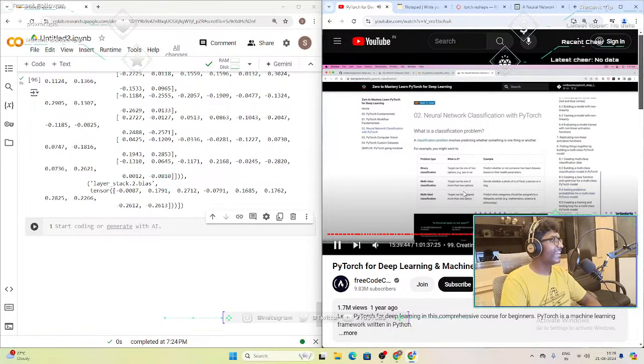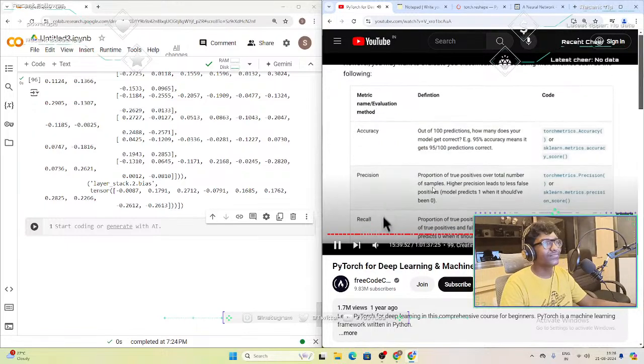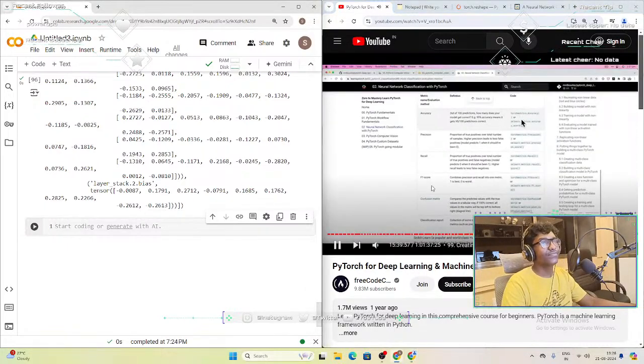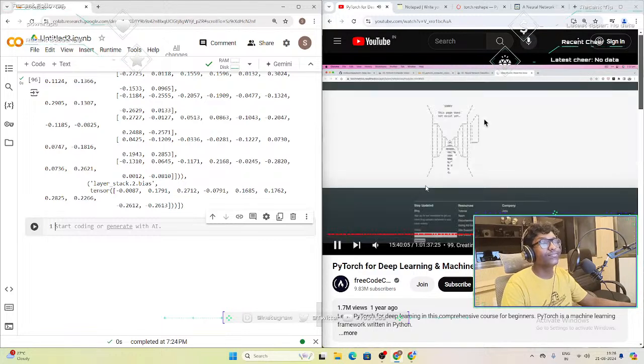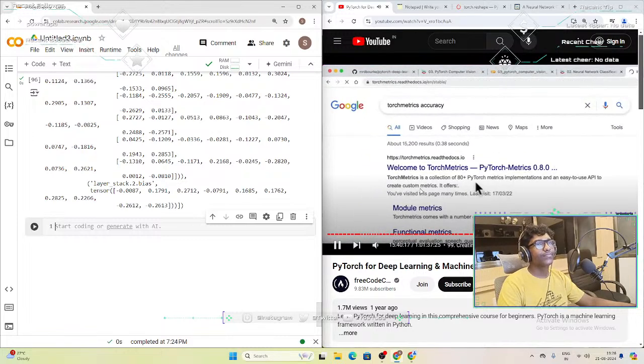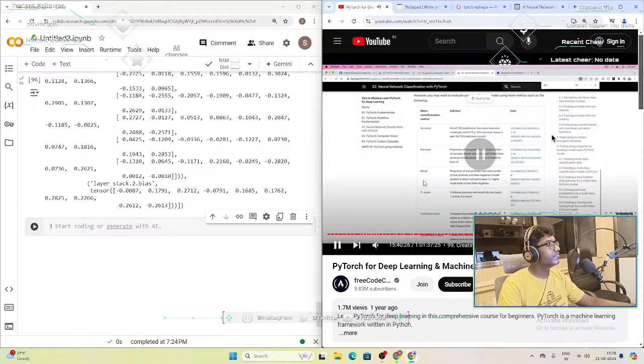So we've got a whole bunch of different options here for classification and evaluation metrics. We've got accuracy, precision, recall, F1 score, a confusion matrix. Now we have some code that we could use. If we wanted to use torchmetrics for accuracy, we could. And torchmetrics is a beautiful library that has a lot of evaluation metrics. Oh, it doesn't exist. What happened to torchmetrics? Maybe I need to fix that link. Torchmetrics has a whole bunch of different PyTorch metrics. So very useful library. But we also coded a function in here.